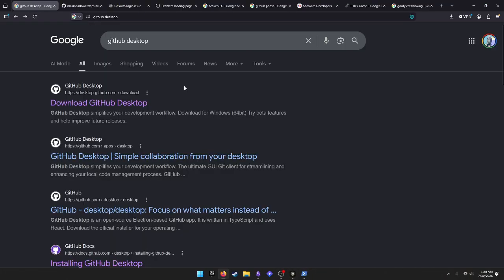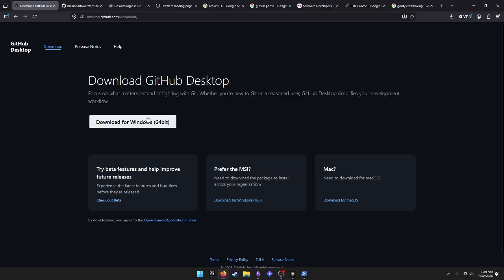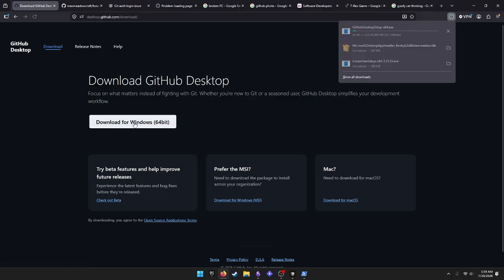All right, so there's a way to set up GitHub with your command line, but for this tutorial, I'm going to be showing you how to use GitHub Desktop, especially since I haven't used it a ton. So I'm going to set it up really quickly and just walk you through it as I go. You want to just Google GitHub Desktop. It should be the top one. I'll try to put it in the description as well. Download for Windows or whatever you're downloading it for.